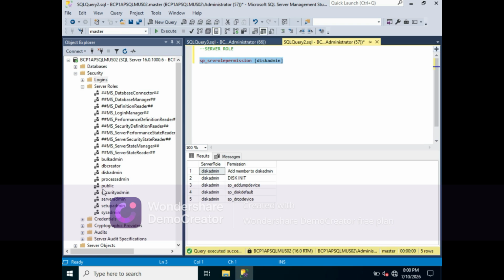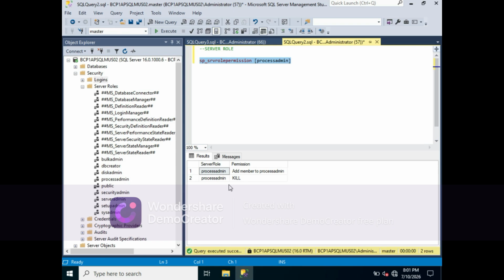Okay, now we are getting processadmin. Now the processadmin is very important. He can add members to the processadmin, and if we give this processadmin access to any logins, he can kill the session, kill the transactions.